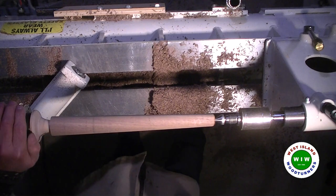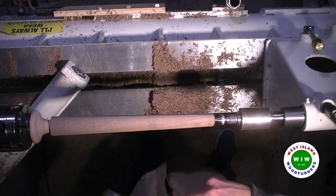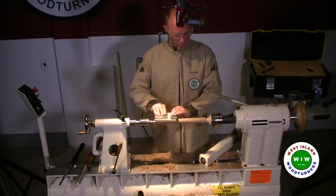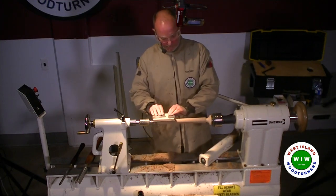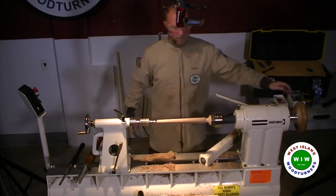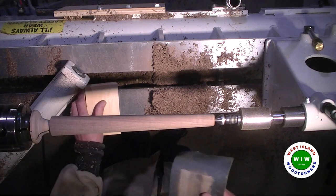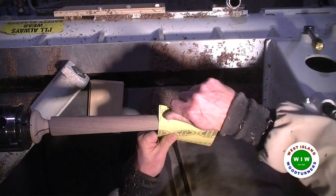Okay, so you can see there's just a couple of little ones that are left. So now my sanding routine is always the same though. I did it clockwise. I'll go counterclockwise. So you can see already that it's coming up pretty good. I'm not going to spend a lot of time sanding it here because we don't want to make that much sand dust, right? So now, after I've done that, I always go back to my line on here, now, with the grain.